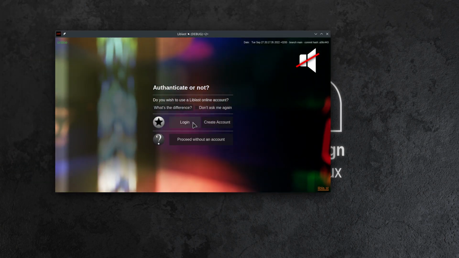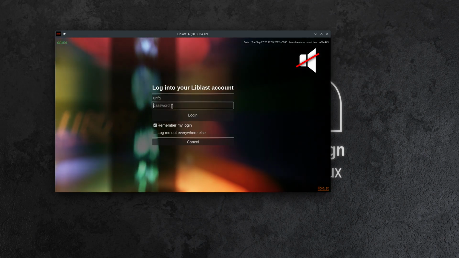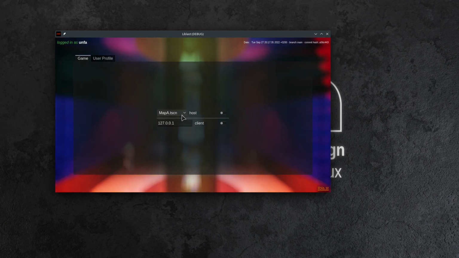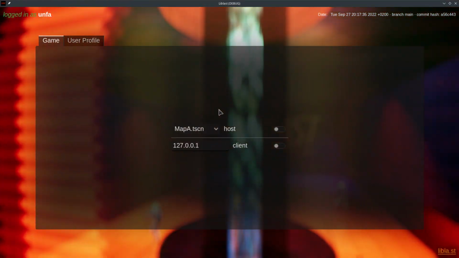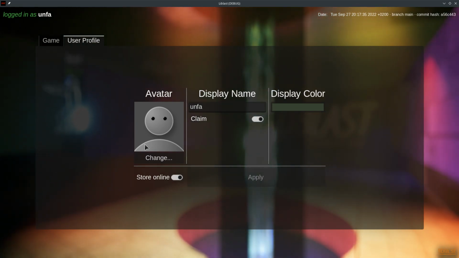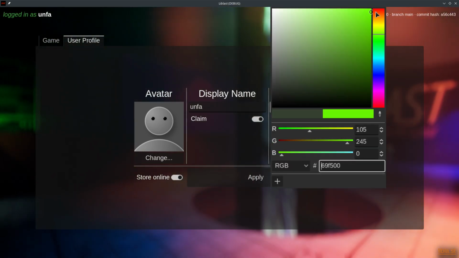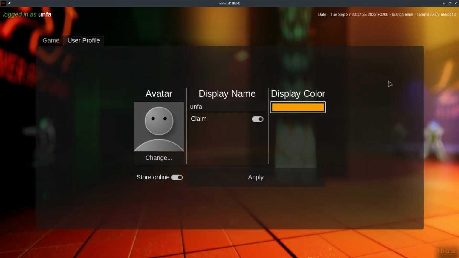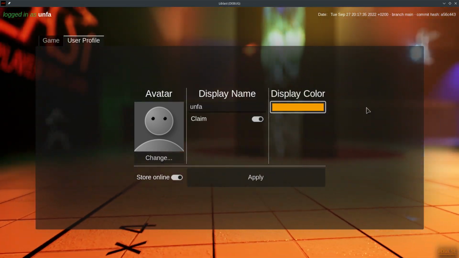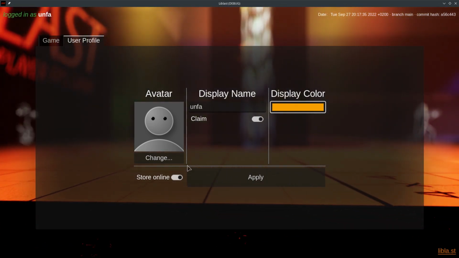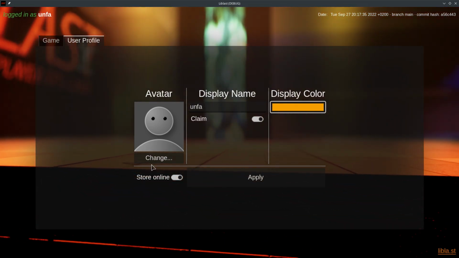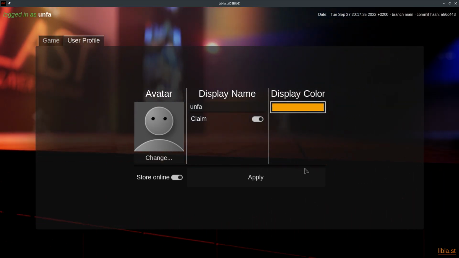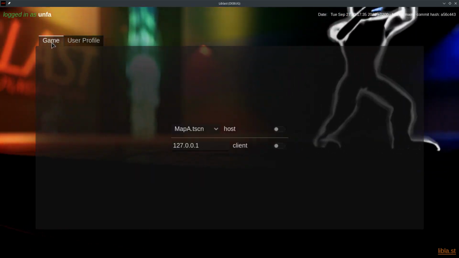Oh well, we have another instance. Let's log into here as well. Let's unmute it, M key. Yeah, so you can load your avatar, set your name, set your color. I also want to add a rotating 3D model that will show how this will look in game, and also let you upload your face texture, so your character can have a custom face. But this is not as important right now, so let's go to the game.